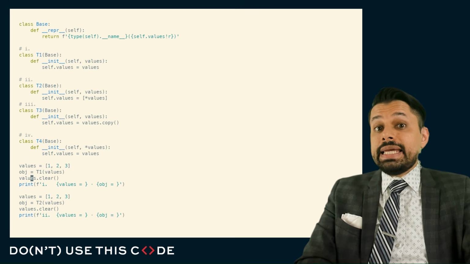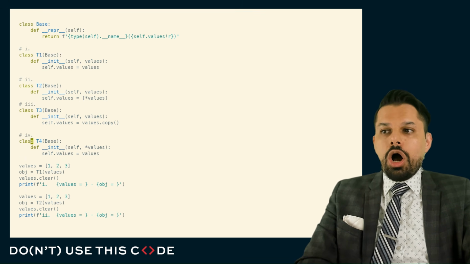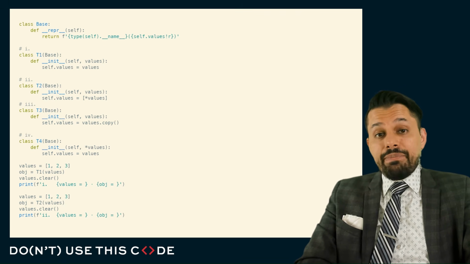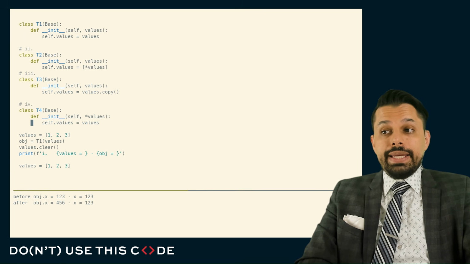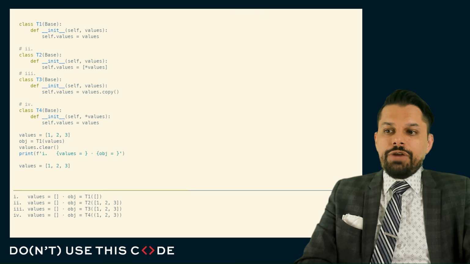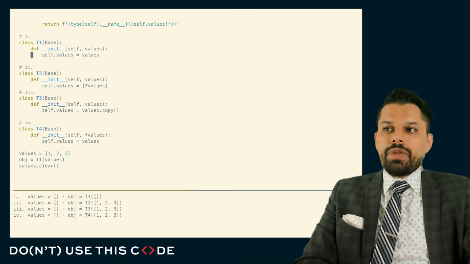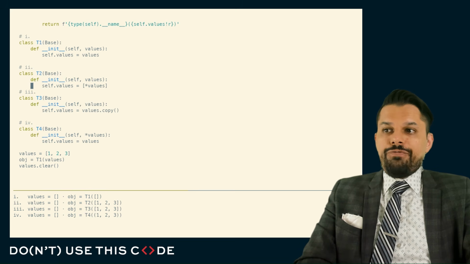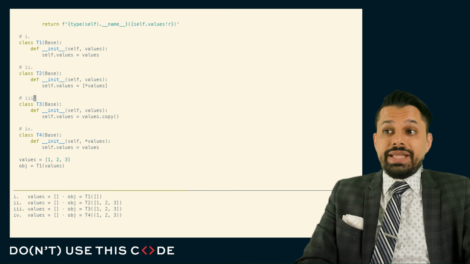And we can see, is that manipulation visible on the instance's self.values? If it is, that means that we've implicitly got a live view. If it's not, that means we've gotten a snapshot. And if we go through these examples, it'll be very clear. If we do self.values equals values, then we have a live view. If we do an unpacking into a new list, well, then we have a snapshot. If we do a .copy, we've got a snapshot.